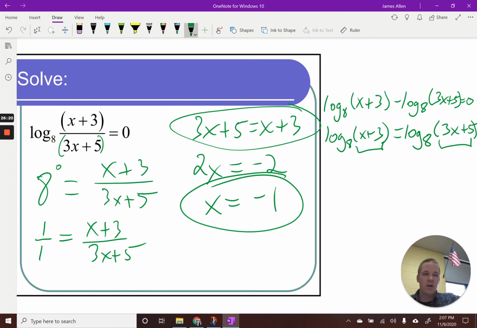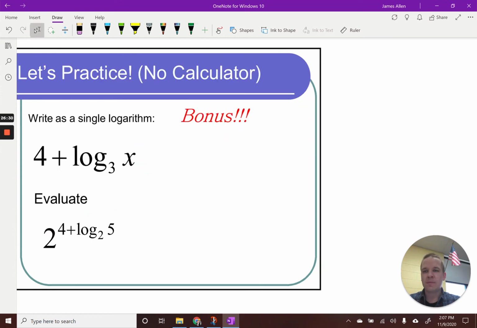If you thought about expanding and bringing it over, that works. I chose to go to exponential form. There are different ways of doing these things. We don't have to fight over it. We can just agree to disagree on what the best way was.